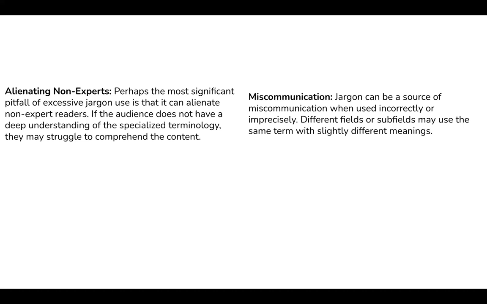So you might write something, and if the jargon can mean a lot of things in that same field, you might want to explain it or not use it at all, right? Just use simple English when you know that a particular word or sentence can be interpreted in a lot of ways. Just use normal English to explain what you're trying to get across to the readers, right? So to avoid miscommunication, you have to be careful when using jargon in your writing.